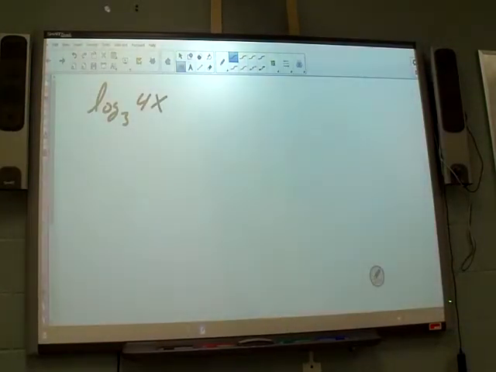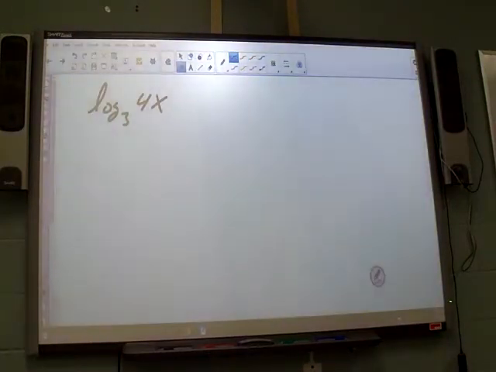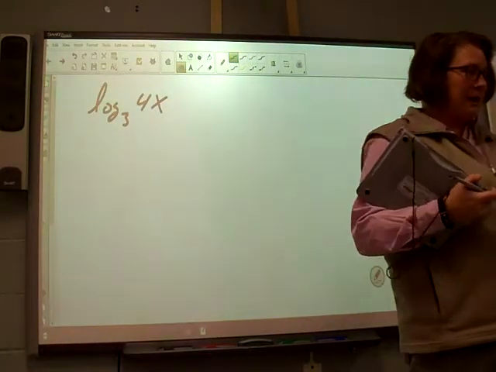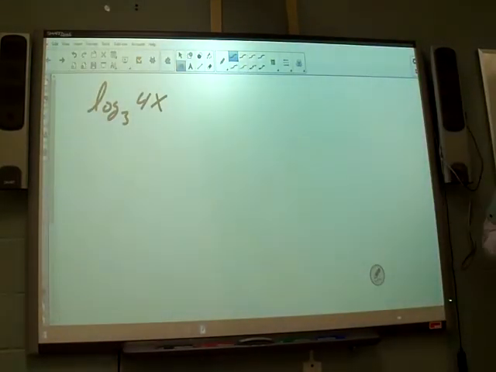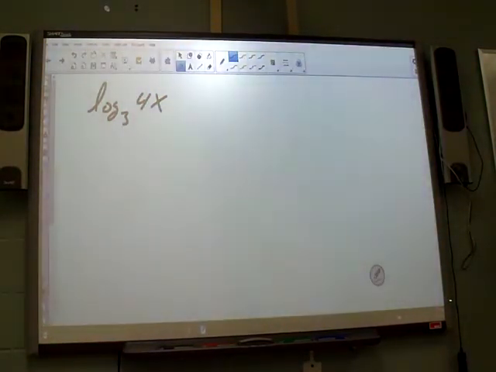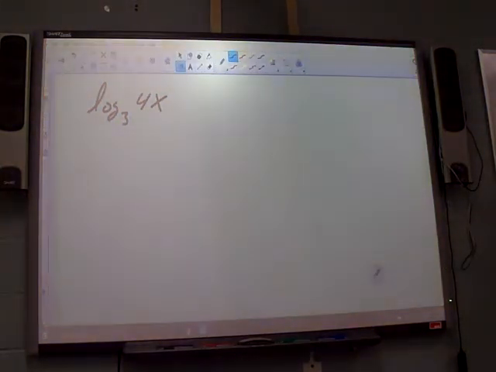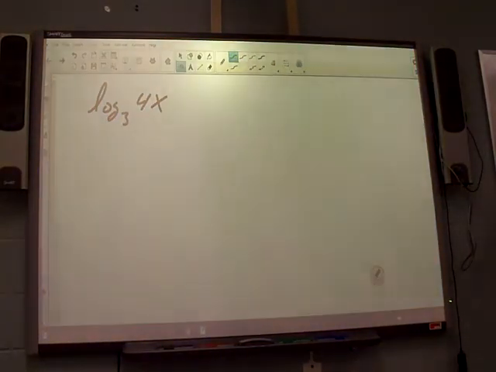If we're expanding, right now we have log written one time. We want to drag it out using those properties and write it with the word log as many times as we can. What we're looking for after that log is any of those operations from the properties we wrote down. Do we have a product, a quotient, or a power happening? With 4x, which of those three properties could I use? Product, because 4x means 4 times x. Very good. So I can break this down and expand it using the product property.